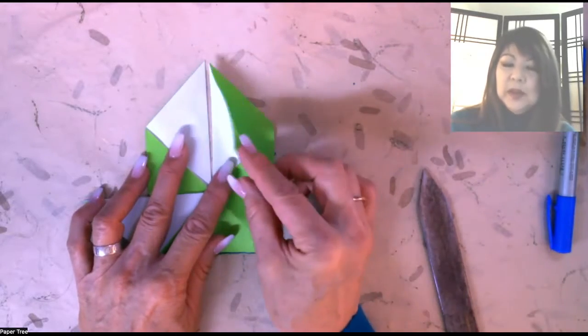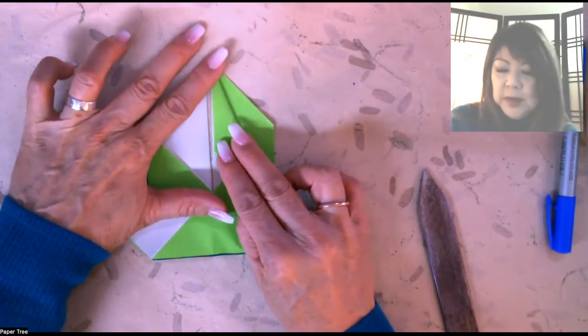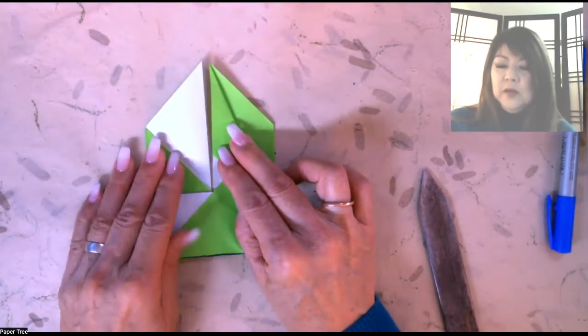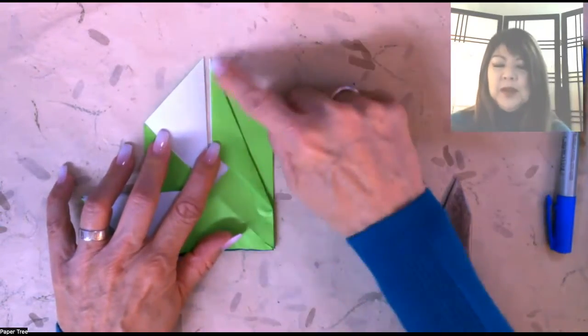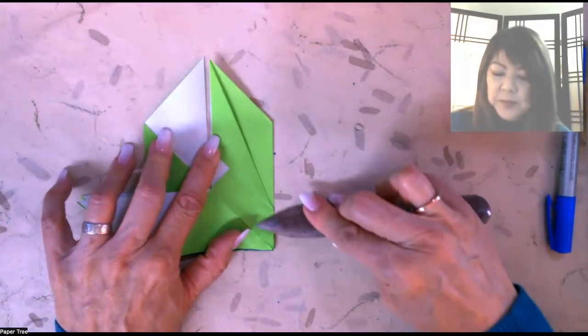We want to go right up to it. So let's go ahead and take just the top layer. Again, it's this top edge and we're bringing it right up to the edge of that flap and then making our crease. It's like a paper airplane fold, half of a paper airplane fold, right? Comes to a point. So once that's in place, let's use our creasing tool.